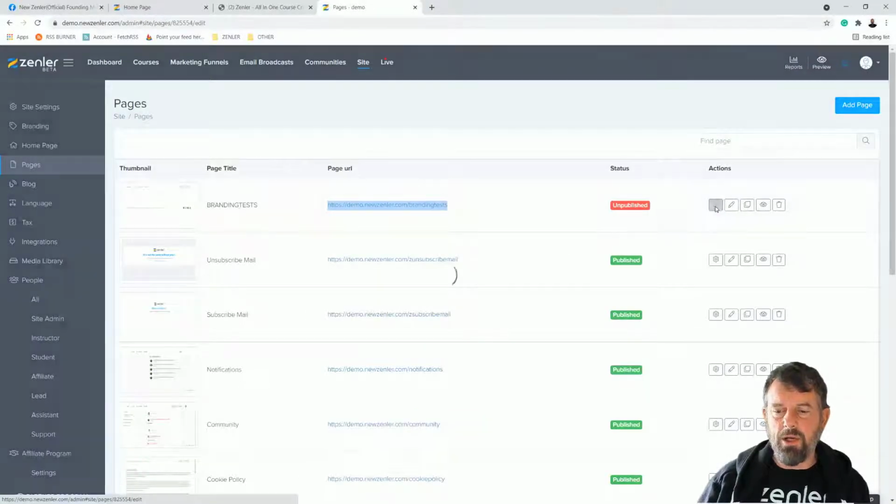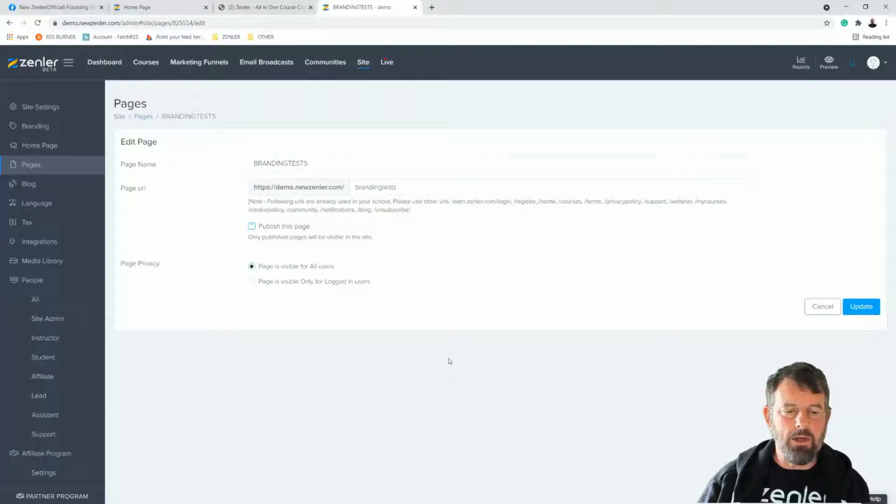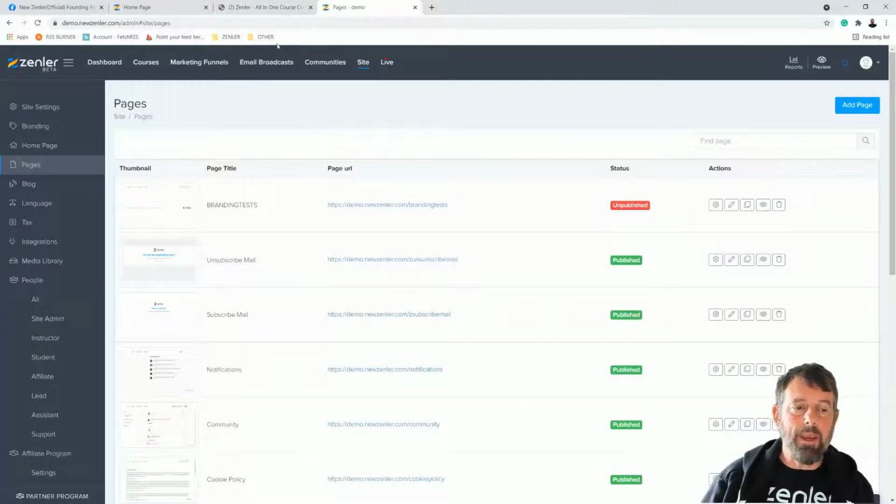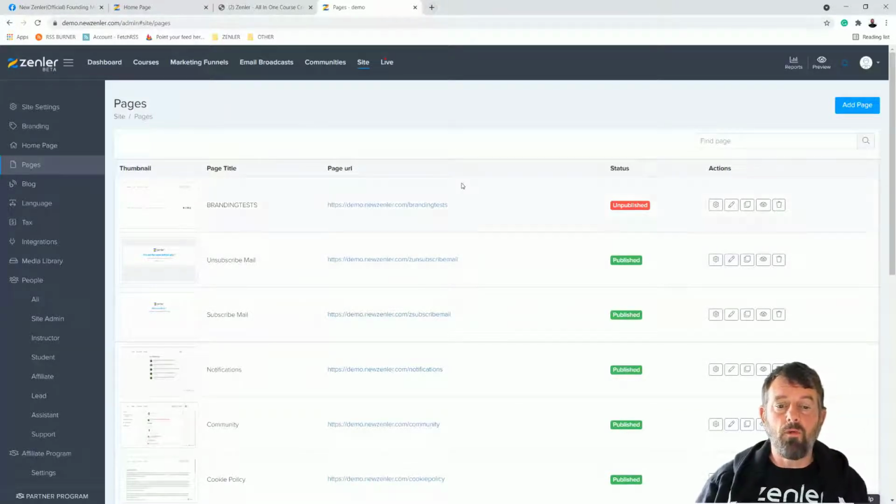So to publish it, you click the gear icon and you can click publish there, and now it will be visible. Okay, so that is the difference between published and unpublished. Now if you're talking about your site actually appearing inside of Google for people to search and find your site, you're talking about marketing. Okay, so if you want to know all about marketing your website, then you can do that by using our marketing course.